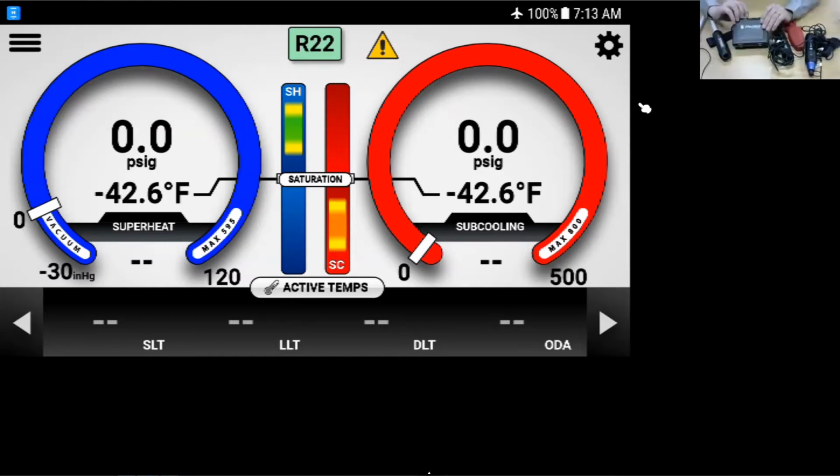So I've got the unit on, and because it's the first time, we're going to go into our Bluetooth menu and turn on the Bluetooth of the wireless device that we're using.